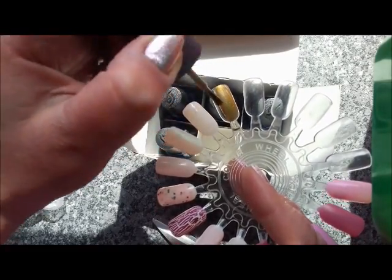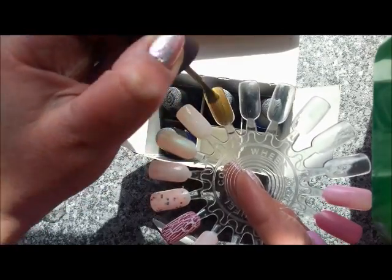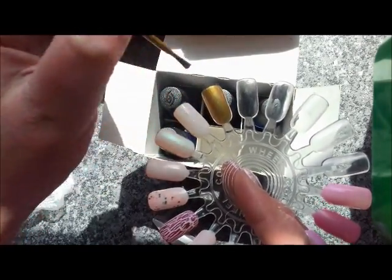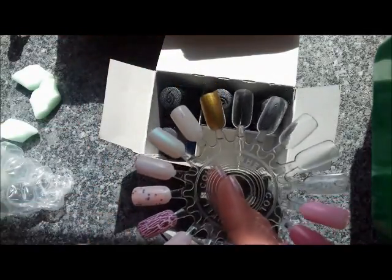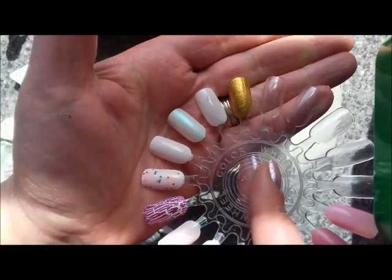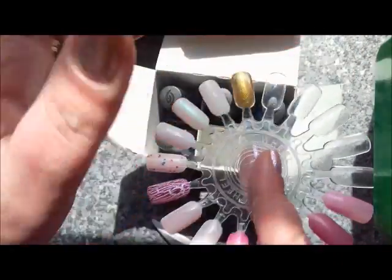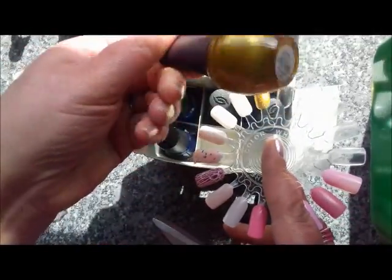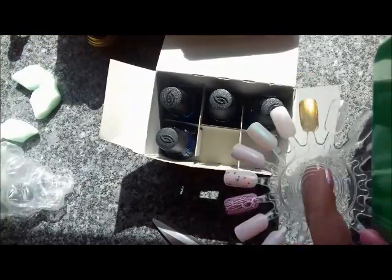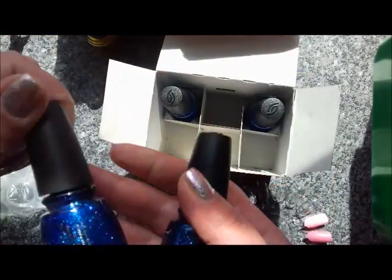Oh, I think I'm going to like this. It looks like it's got lots of flecks in there, so it would give it that crushed jewel type of finish, but without being textured. It looks a little bit brushstrokey, to be honest, but we'll see. I was just interested in a Spa Ritual, so that's the one that I found, Finding. So that's that one, and then yes, I have got 2 of each.